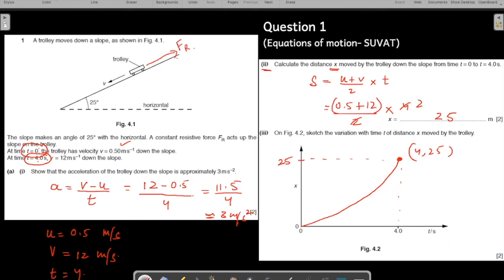The upward going curve can be like this, or like this, whichever way you wish to draw, but take care that it is an upward going curve. Any of the lines, it doesn't matter what the curvature is. The starting point should be 0, 0, because it was very clearly mentioned that it starts at time 0. Initially also it had a velocity, right? So it means that you should not have any flat section initially. Do not have any flat section. Everything should be an upward going curve. All right.